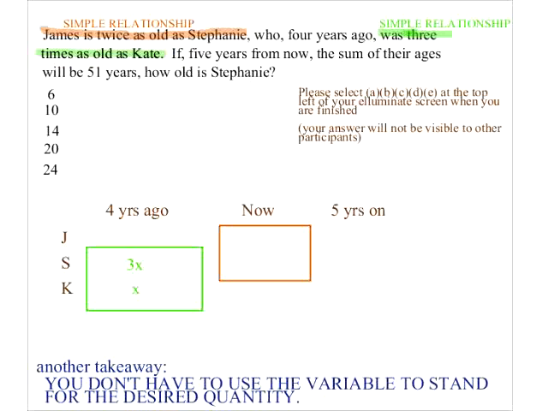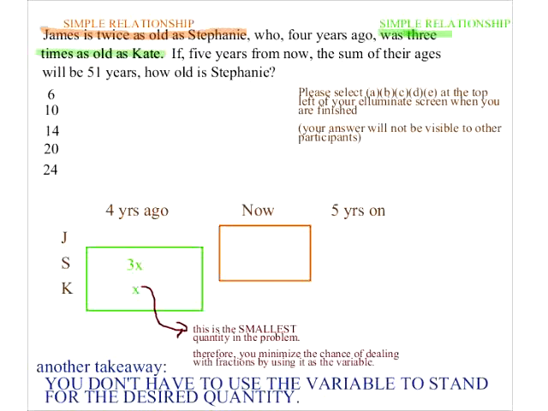So let's make a little notation of that here. So this is a good choice for the variable because this is the smallest quantity. So all you're doing is just multiplying. This is the smallest quantity in the problem. So therefore, you minimize the chances of dealing with fractions by using it as the variable.